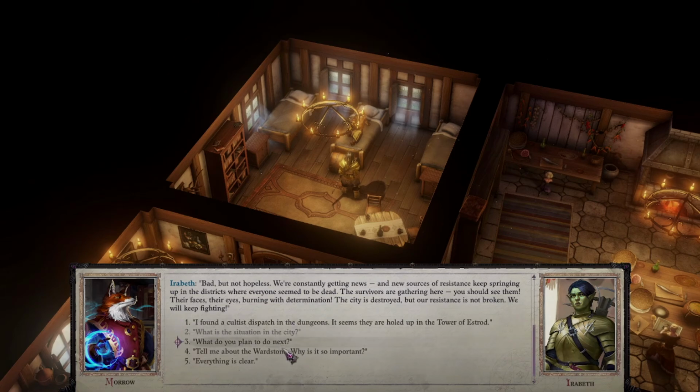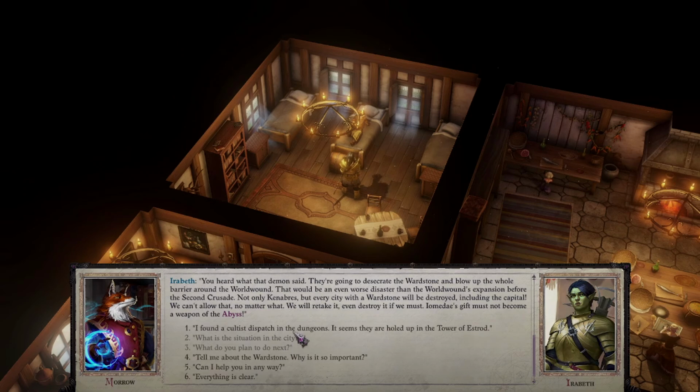So what do you plan to do next? You heard what the demon said. They're going to desecrate the Wardstone and blow up the whole barrier around the World Wound. That would be an even worse disaster than the World Wound's expansion before the Second Crusade. Not only Canabris, but every city with the Wardstone will be destroyed, including the capital. We can't allow that no matter what. We will retake it, even destroy it if we must. Iomade's gift must not become a weapon of the Abyss. Yeah, I definitely agree with that.